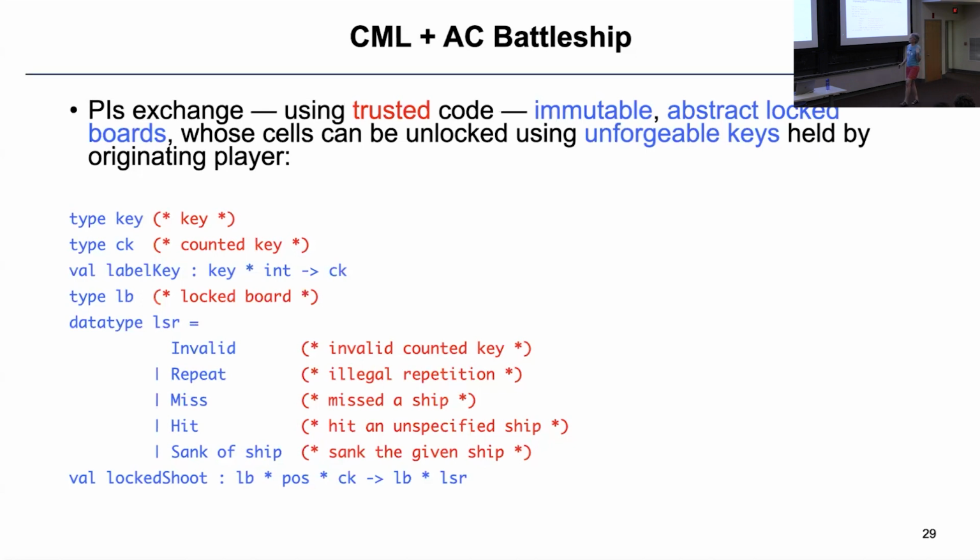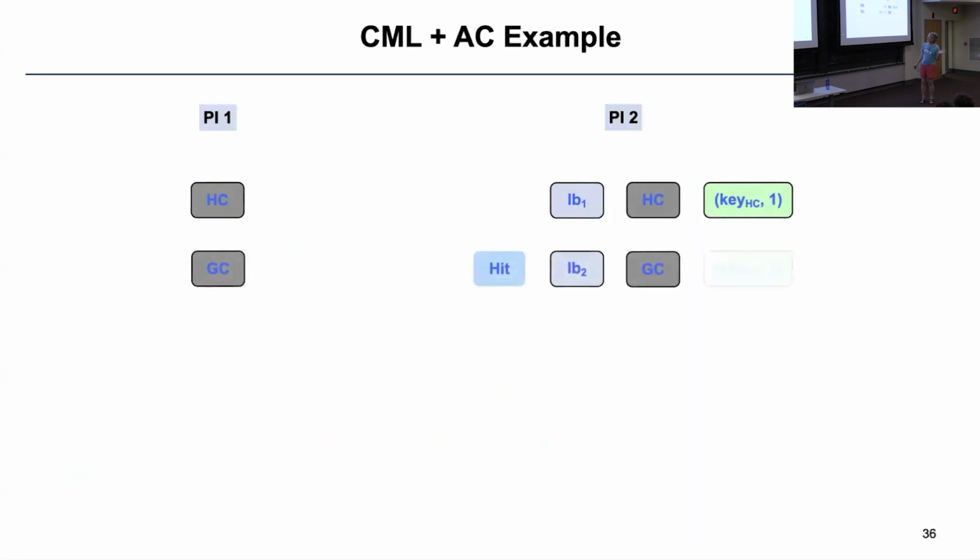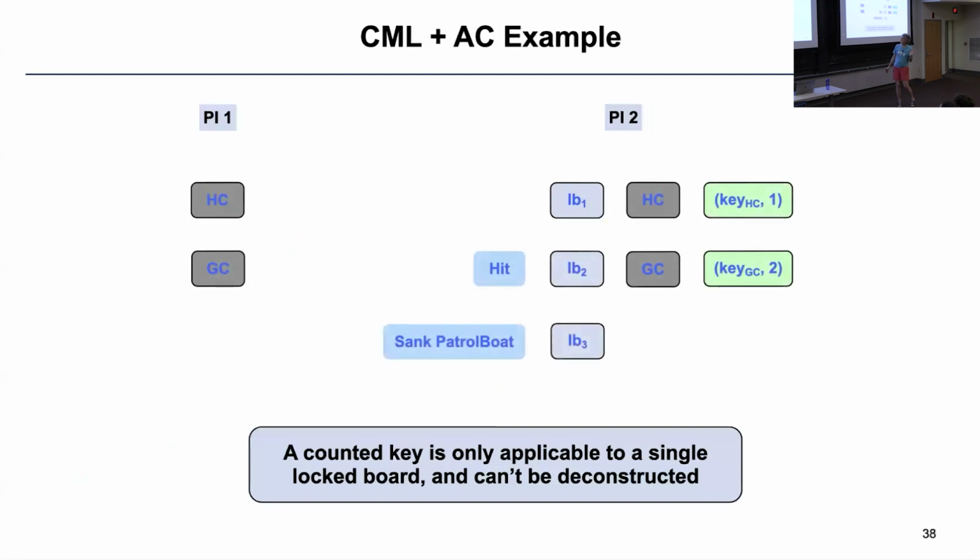And then the process of actually turning them into labeled keys has to be done dynamically because we don't know what order things will be done. So the trusted infrastructure can't give us back labeled keys, because then they could only be used in a particular order, and we're allowing the opponent to shoot in whatever order they like. There are undoubtedly other ways of trying to do this. What I'm trying to communicate so far is that it's remarkably hard to get it right. And so having some kind of definition of security, even for the purposes of auditing, was really important.